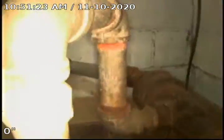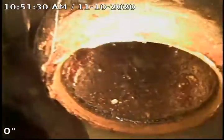As you can see, the 4-inch sewer comes through the wall. It runs up and then picks up the drains in the house. We have a Y here. It does pick up the sump, and it goes over and picks up the laundry tub here. The sewer does go out the back of the house.